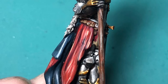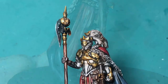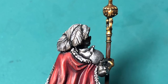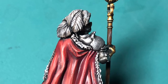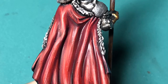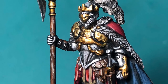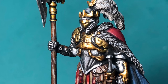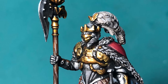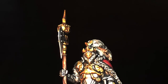I really wanted the trim of his cape to stand out. I used Rakarth Flesh, which is a nice bright beige color, shaded with Agrax Earthshade — I did the same thing for the feathers. When highlighting back up, I used short little dabs on each of the little fur clumps on the cape. For the feather plumes, I used very consistent vertical or horizontal strokes to create the illusion of the feather plume going in the same direction.